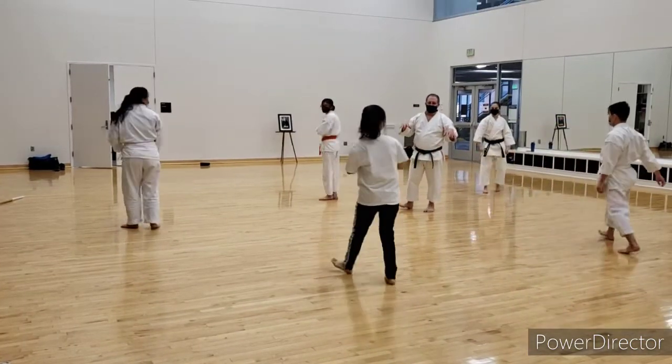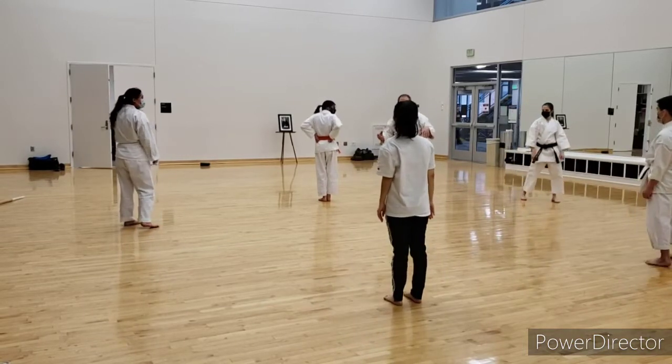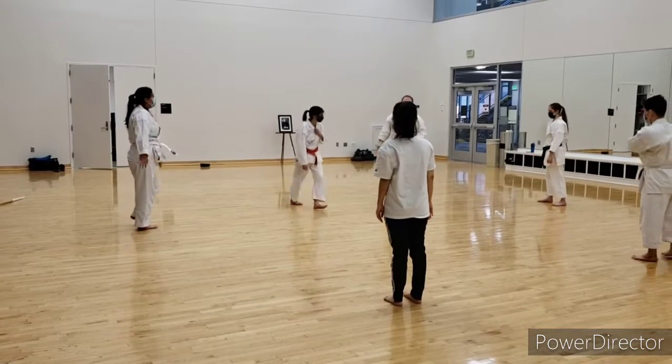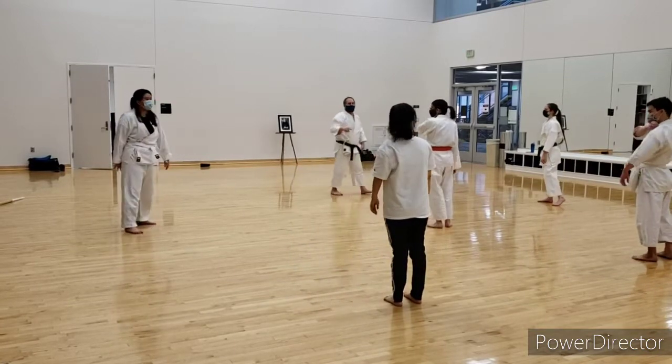When we do Heian Shodan again, which will be after this next kata, we'll start at this rising block part and we'll do the second half. So, congratulations, you know half of the first kata already. Brilliant.